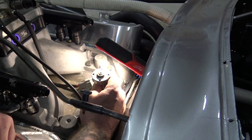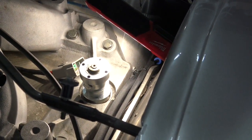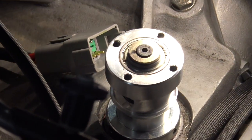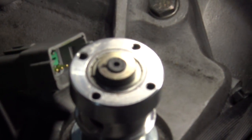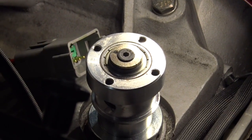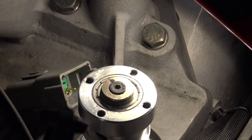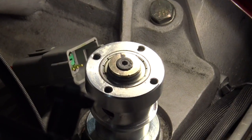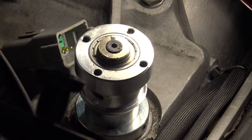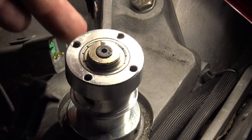Don't feel bad when you're fighting this — and look at that, it falls right in. There it is, it's back in. There's our line. I jerked around and ran the engine past 195, so I'm going to come back around — basically two full rotations, because remember, it spins at half speed. We're on the exhaust stroke. That's 195 on the exhaust stroke, which is good. You can see my line right there.